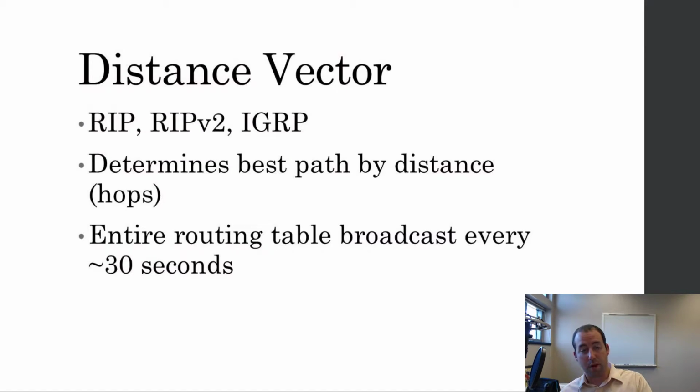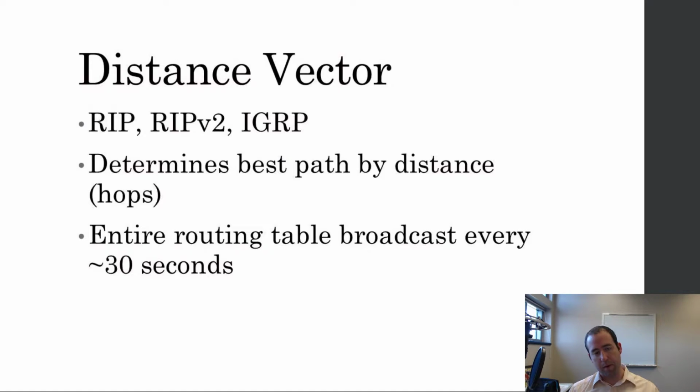So that routing table that we showed you at the beginning, that was housing basically a distance vector metric where it says, this is how many networks or routers I have to go through to get to my destination network. If I want to go to the network that's all the way on the other side, I have to go through 3 routers. My metric is 3. And that's going to be the metric that's stored in these distance vector protocols.